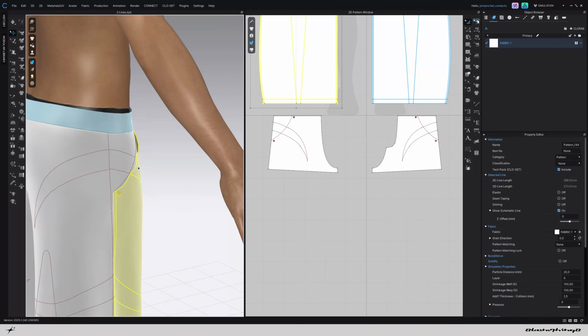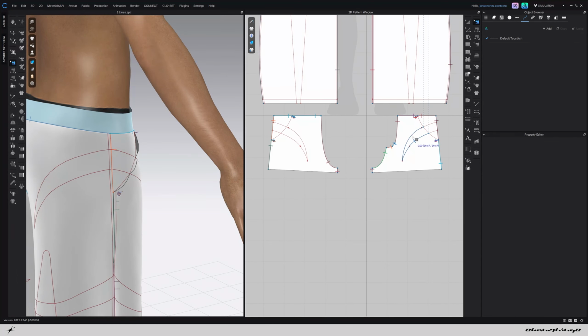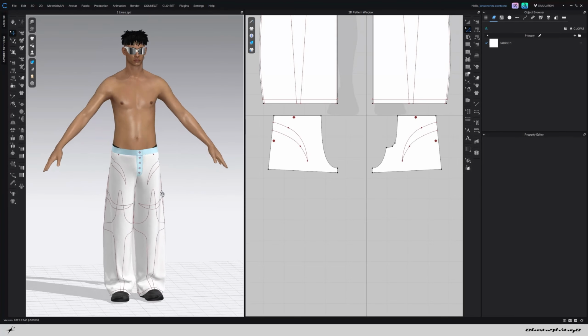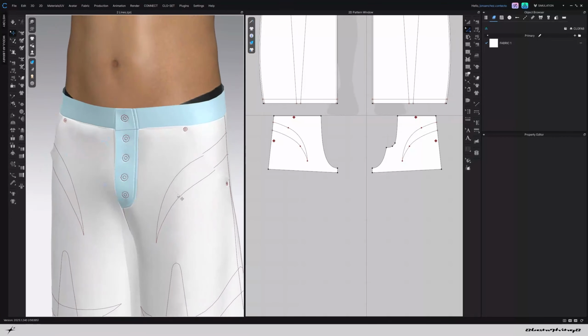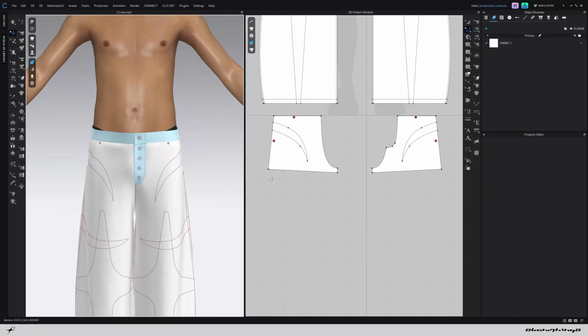And now we are going to have these parts. Okay, delete these ones, and also delete these ones. Okay, and we are going to have here the pockets. Let's go with this, and let's continue with this stuff.